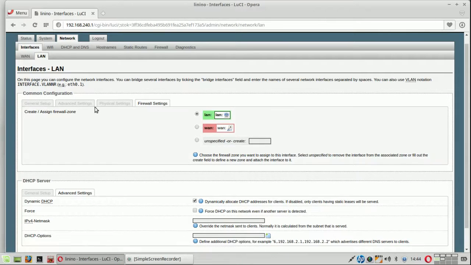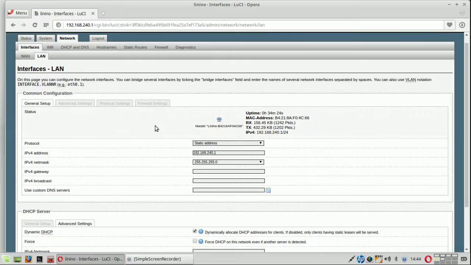I'll leave that as well. General setup. So when I change this, I'll probably have to reboot and then disconnect from the wireless network right now, sign in to the other, and then I should be fine. So let's do that.